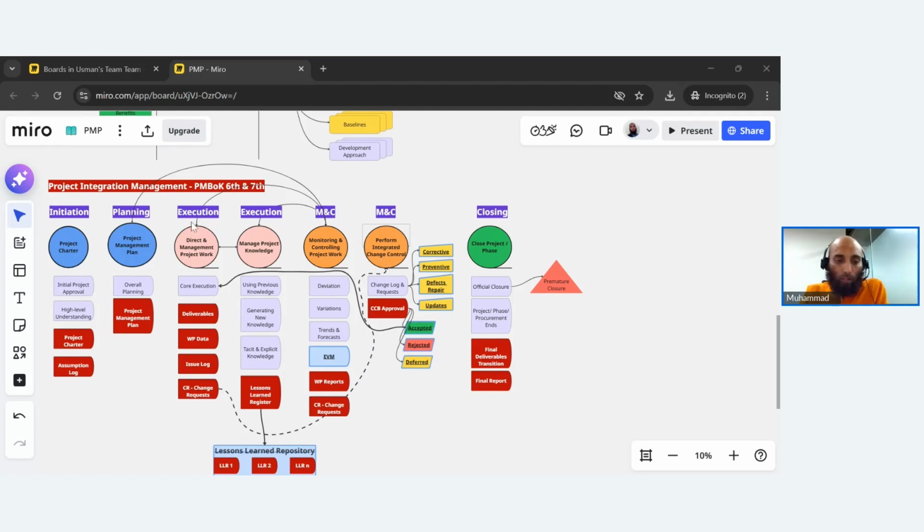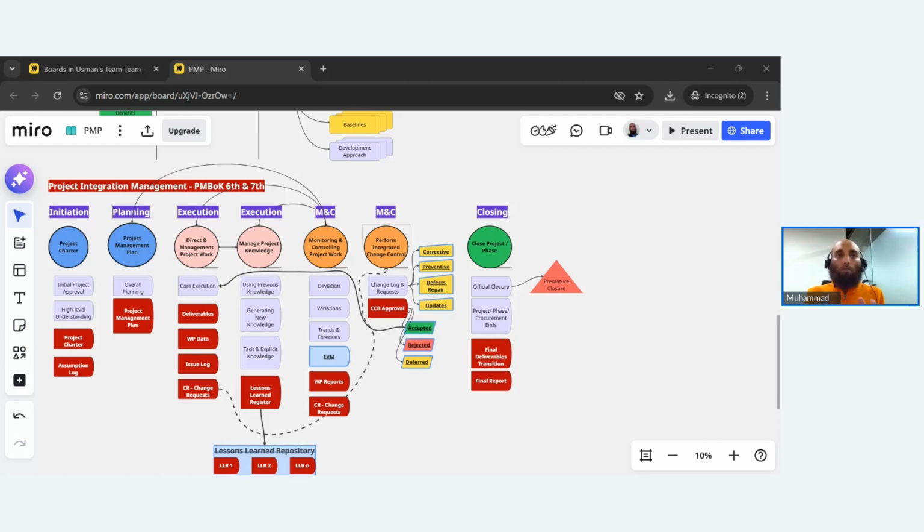Then once you are here in the execution, other than producing the deliverables because you're working on the core execution, you also use knowledge of similar or same types of work your organization may have done earlier, maybe from the market, maybe by you as an individual, or by your team.